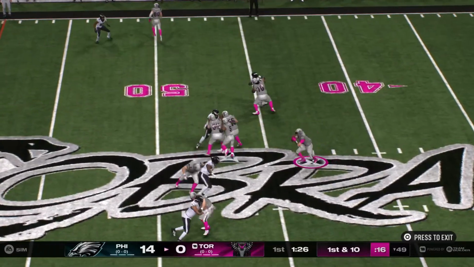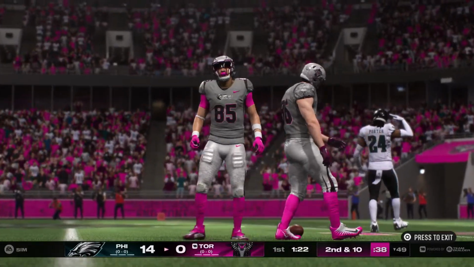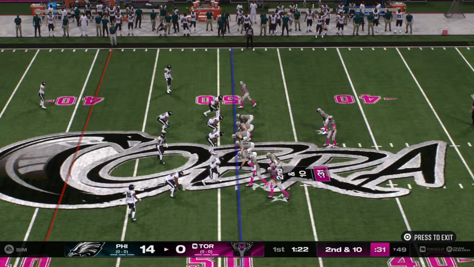Off play action. He'll set up to throw. He's going to air this one out. And he can't hang on through the contact. It's incomplete. What a good job defensively to meet him just as the ball was arriving. And it'll be 2nd down.